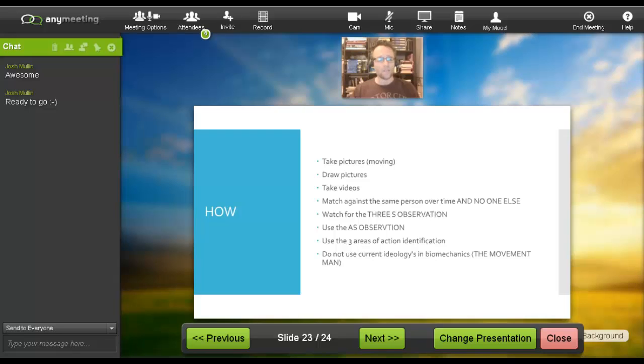I hope you like that, guys. There's a lot of information there. Some of it is different from maybe some of the current ideologies. But this has been going on for generations upon generations of years, decades upon decades. And the graceful movers and movement practitioners in this world were not and will not be mechanically analyzed. There will be notation analyzed on the skill and the freedom of the action.